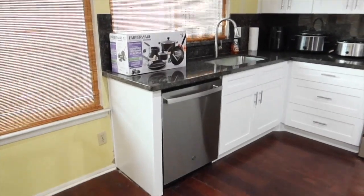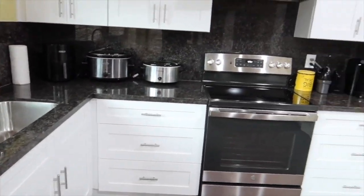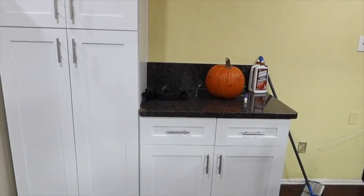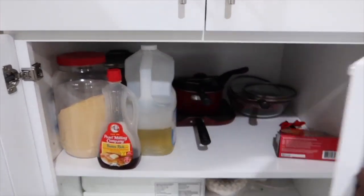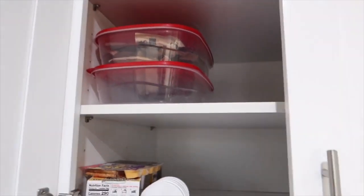All right, guys, we have the food put away. And again, we still have more food shopping to do. I'm going to show you why, because I still have a gap in my refrigerator. So this cabinet right here, I went ahead and started putting a few items in. It's not a whole lot, just some items to fill the space. Of course, I got the oatmeal in here.